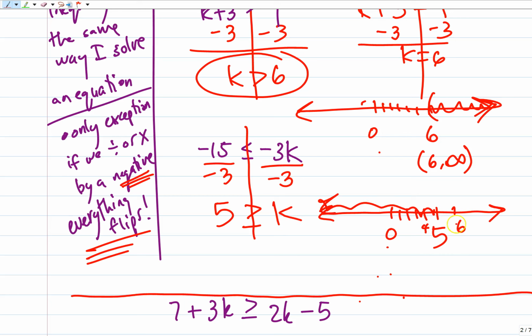That's one way of doing it. Is 6? Check the 6, because some of you are going to go greater is to the right. Is 5 greater than or equal to 6? See, that should stop you, right? But if you're like, I just don't like that, then that's fine. Then learn to take the answer at the end, put the k at the beginning, put the 5, and keep it pointing at whatever it was pointing at before. It was pointing at the k, so make sure it points still at the k.